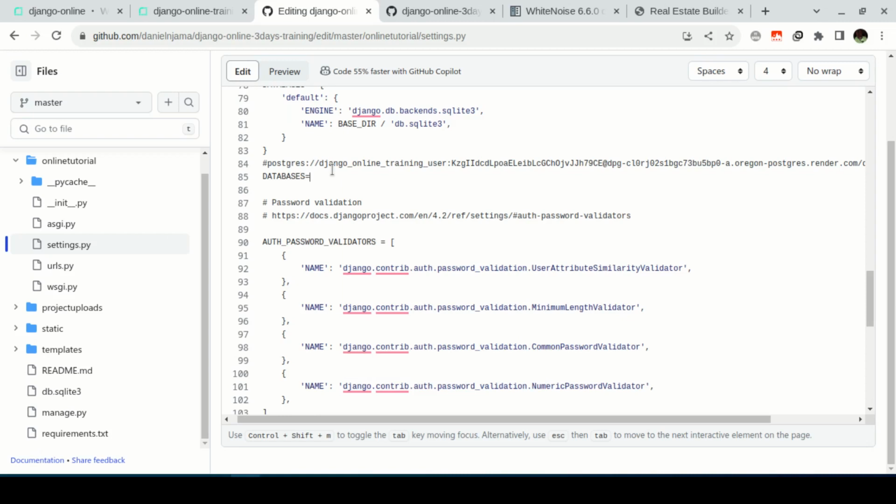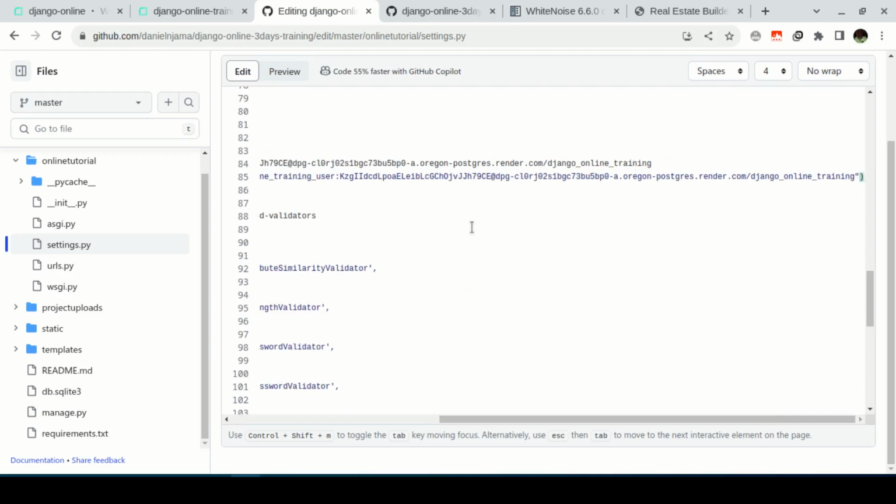DATABASES default is equal to dj_database_url.parse. Then we add that.